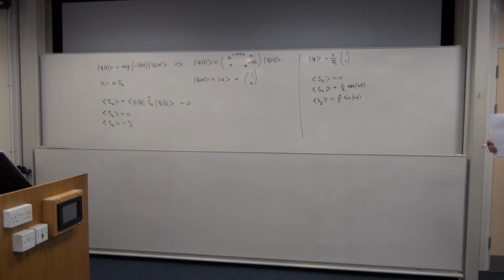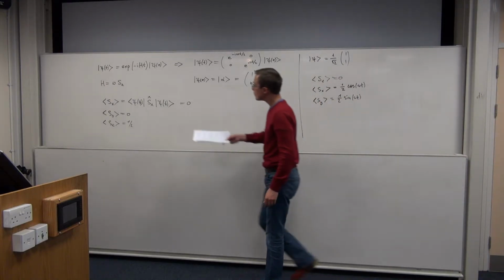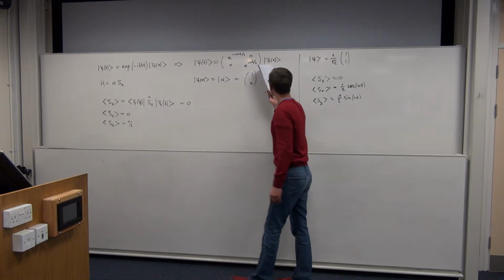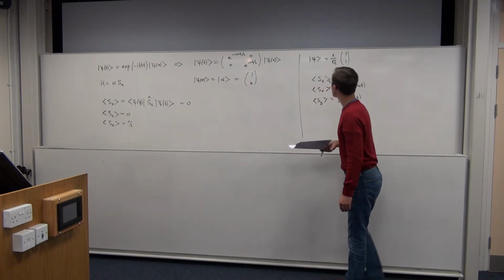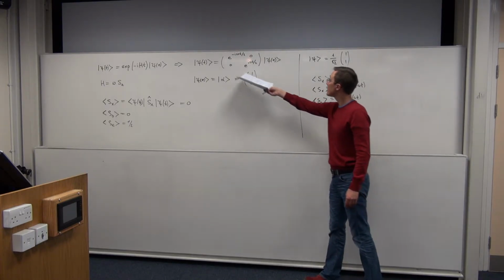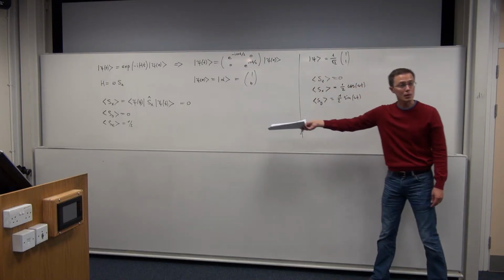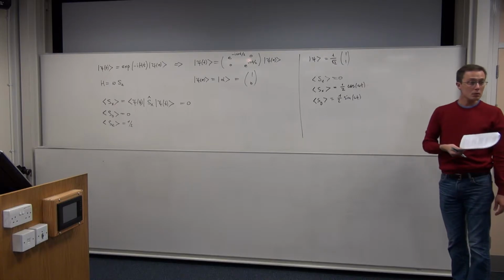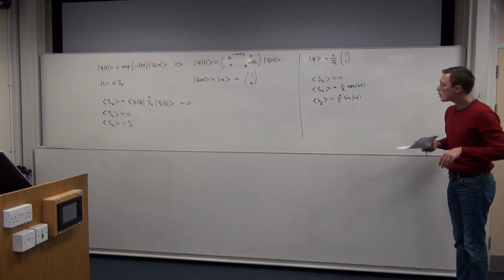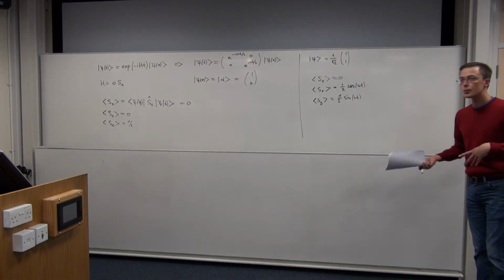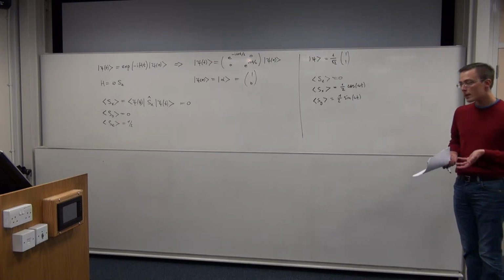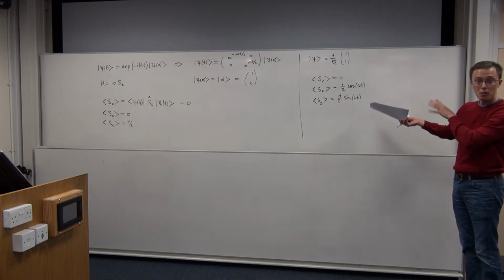And this is really how most of the simulations that you will ever do in practice will work. You will have your Hamiltonian, you will have your initial condition, which will either be a density matrix or a state vector, or in this case an actual wave function. You will be exponentiating that Hamiltonian, you will be multiplying it into the initial condition, you will be computing the observables. So all of the spin dynamics is fundamentally about this. There are various practicalities as to what the Hamiltonian is, in which cases, what it is that's permissible to ignore, what is the exact nature of the time dependence, but really all of that eventually boils down to this.